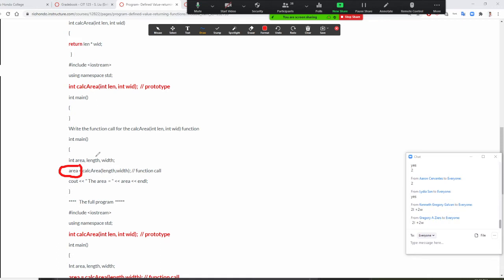Then the variables you use are the variables from the main. Length is here, width is here, and when the length and width pass into here, they become len and wid. We want you to use different names. In the main function, you use the full name, and for your programmer-defined function, you just put the first three letters to make sure we know that is a function.